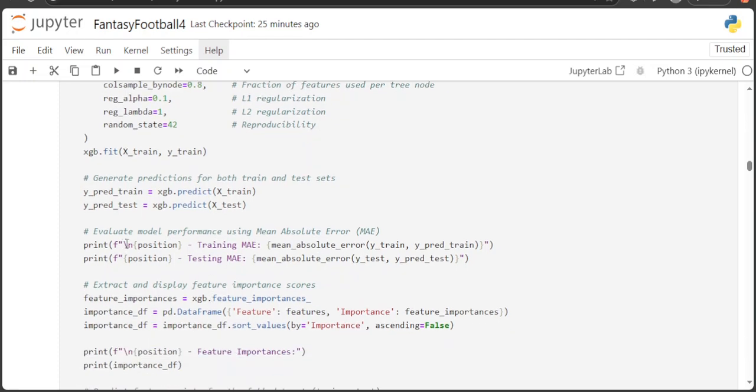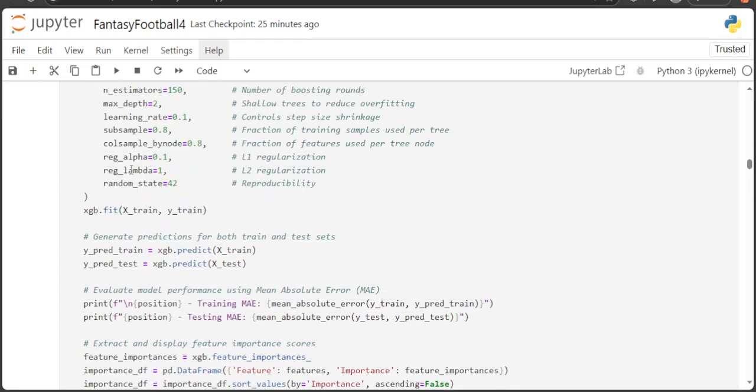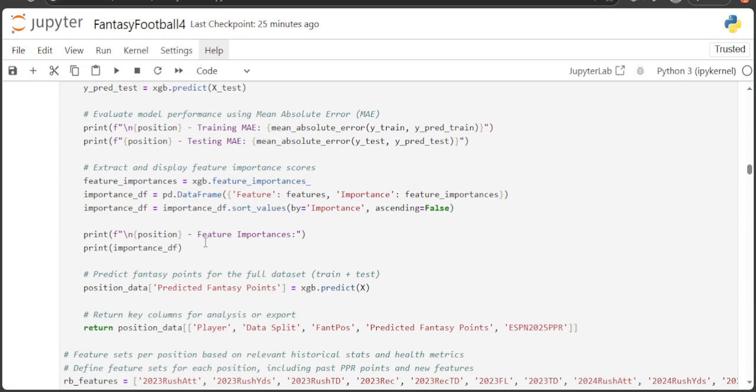We're going to print that out, and we're also going to print out the feature importances. The most important one is going to be at the top, the least at the bottom. So we'll see if, using the setup as 0.1 to 1, there'll be any differences in the feature importances.